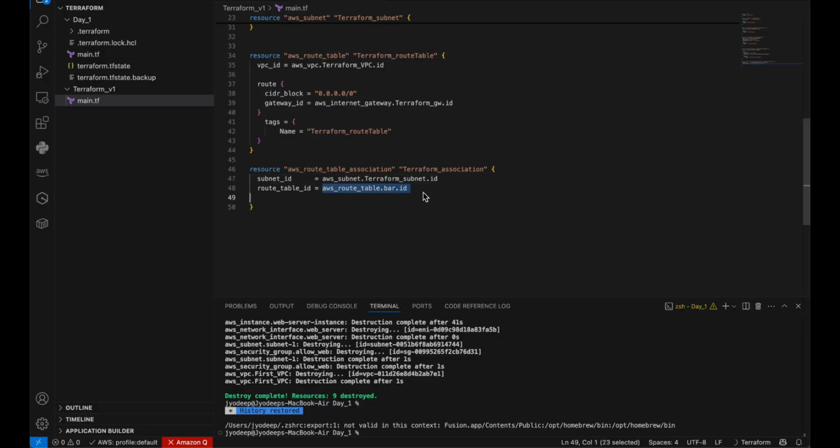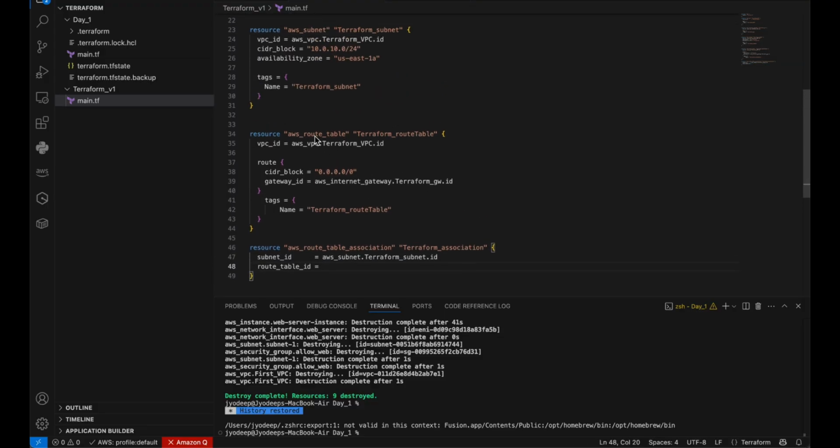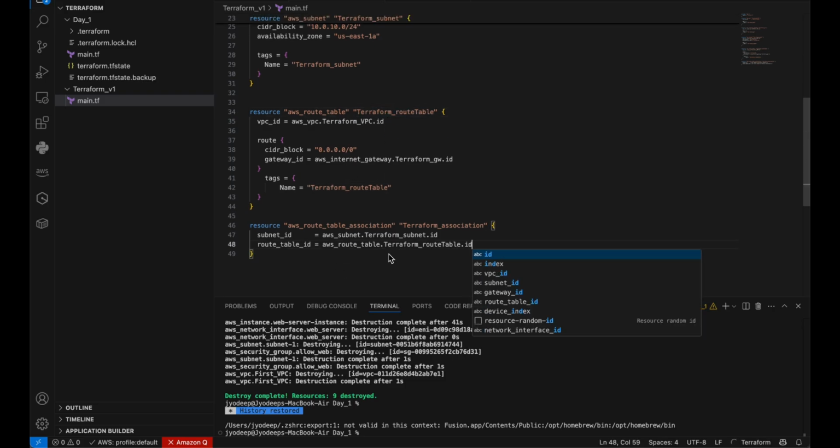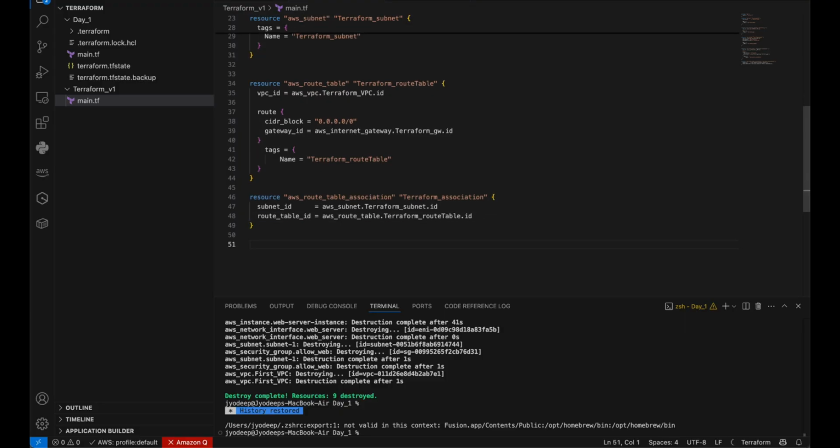And then for the route table, you would go back up, look at the route table, copy the first name, dot, whatever name we gave it, dot ID. Simple as that, you're done with associate. You've now associated the route table with the subnet, and everything else should be fine. Now everything inside this subnet will follow the routing table or the routing rules we just defined earlier. So it will be these things.